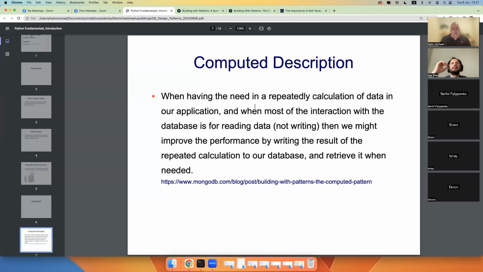Imagine, for instance, a platform that provides reports to its users. Imagine Google Analytics, for instance. Google Analytics tracks the visitors in your website or the users in your mobile application, and you can get a detailed report. Now, when asking for a report for a specific month that already passed, there is no need to recalculate that report again and again whenever it is required.